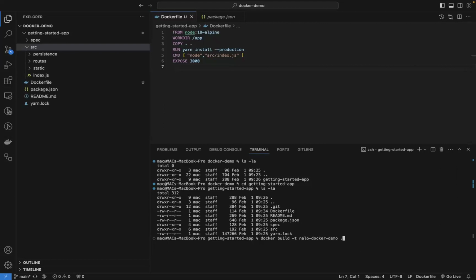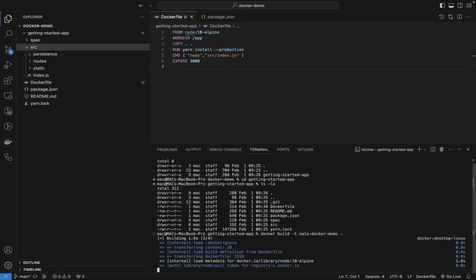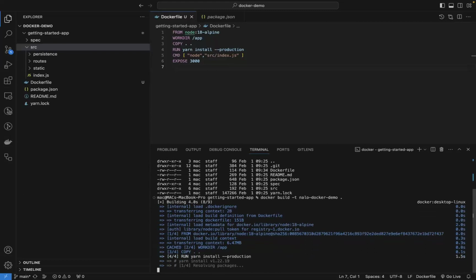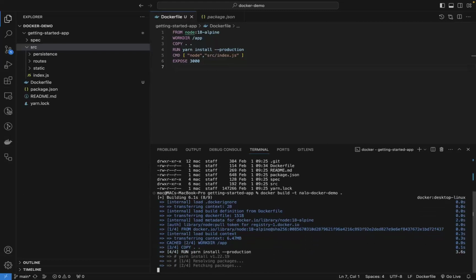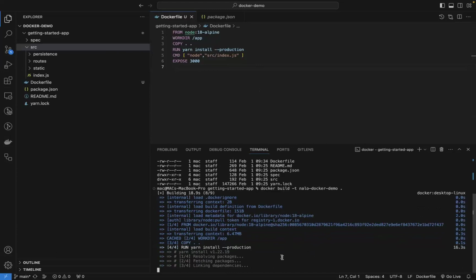The dot represents the current directory. So let's run. You can see that it's pulling Node first, then it will build the rest upon it. Every line has its own checksum hash, so when I make a change, it's going to rebuild again. But let's see what happens next.